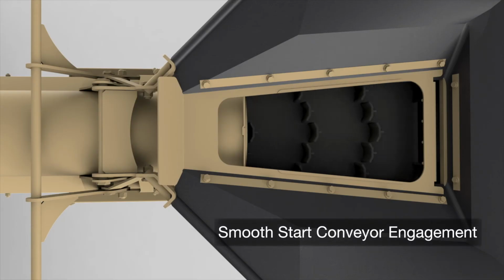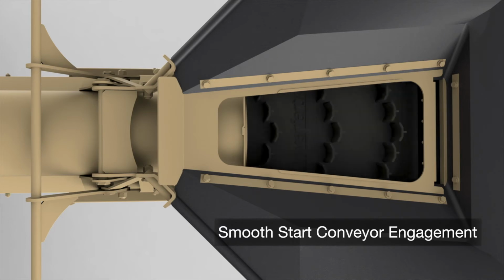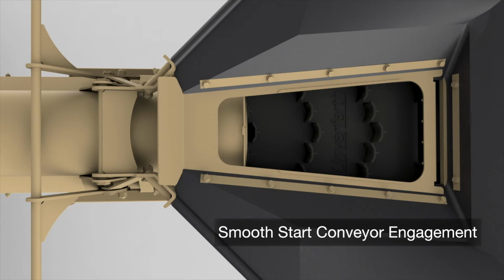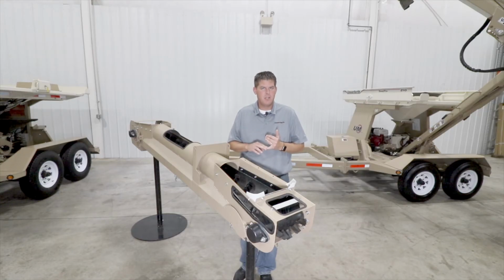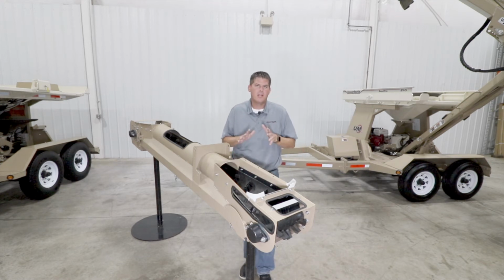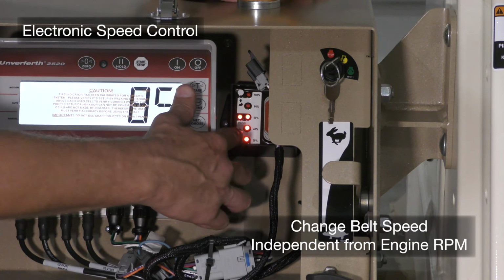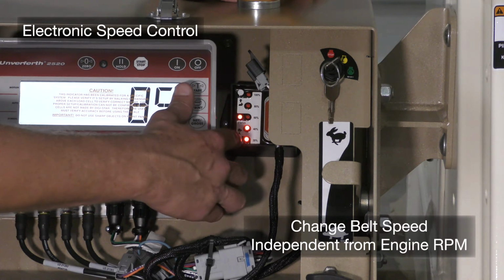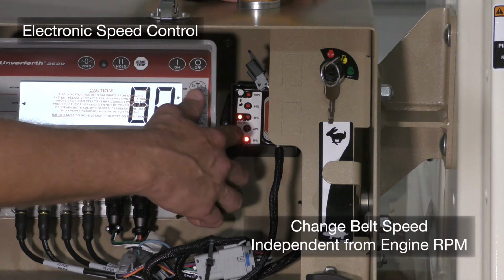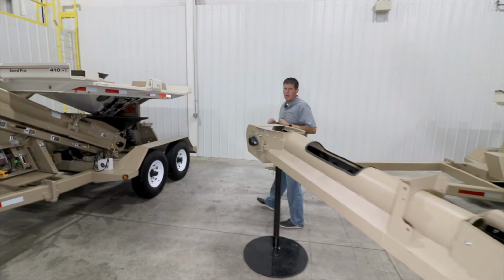The Seed Pro features a smooth start conveyor engagement, which slowly ramps the belt up to maximum speed. This prevents slippage and maximizes the life of your conveyor system. We also have an electronic speed control module which allows you to adjust the speed of the conveyor independent from the engine RPMs. Let's move over to the 410XL and talk about the undercarriage.